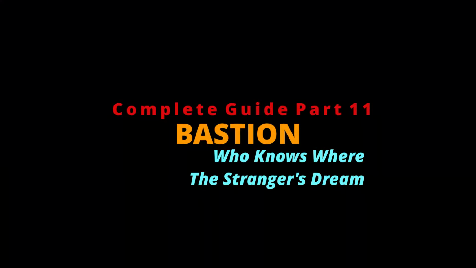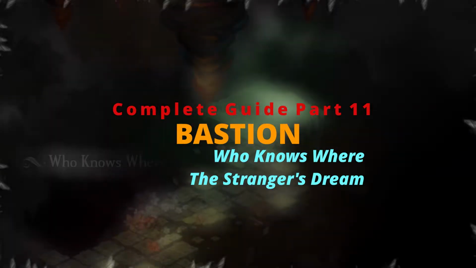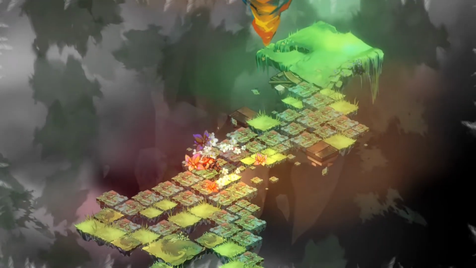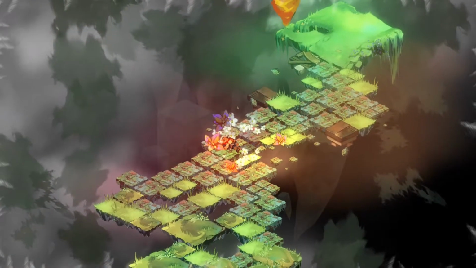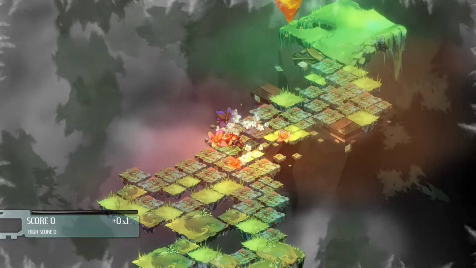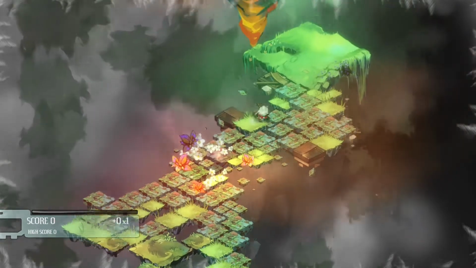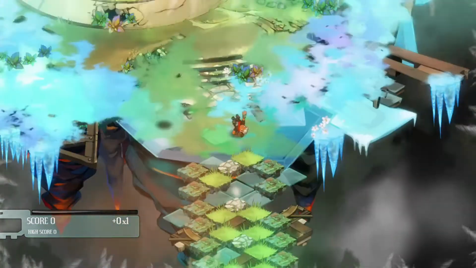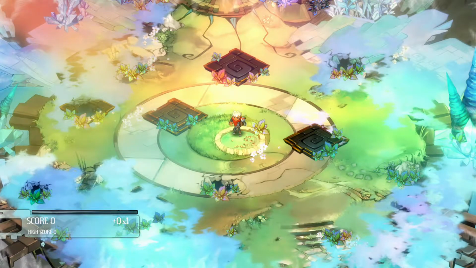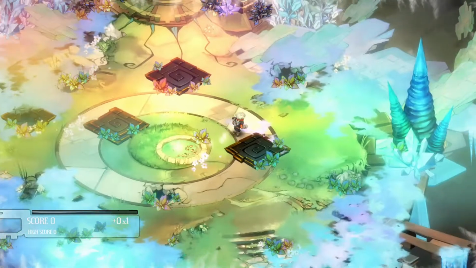We're on part 11 of our complete guide, so if you haven't seen parts 1 through 10, this is a complete guide. We've been covering every single level, no breaks from start to finish, did all the proving grounds, and now we're on to our final dream sequence in Who Knows Where, which is the Stranger's Dream. We're obviously trying to get all of the achievements in the game, so we're doing all the dream sequences with all 10 shrine idols activated.